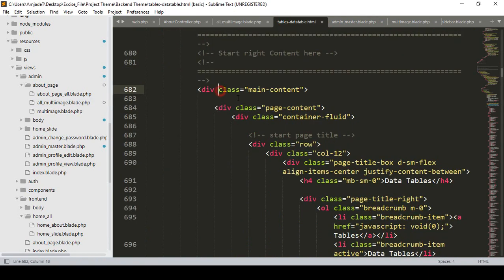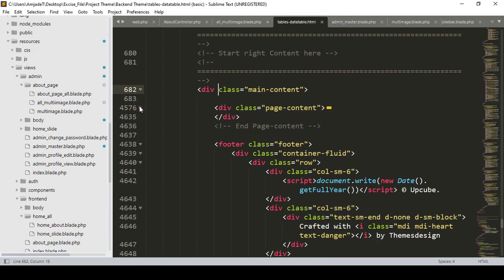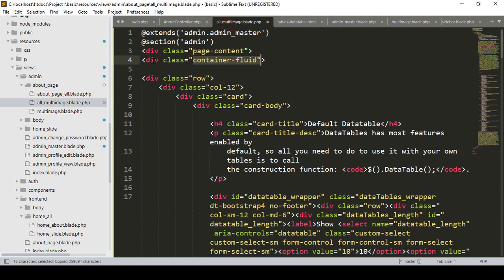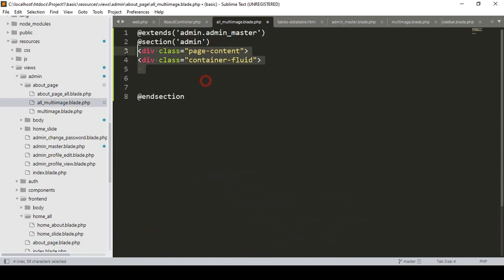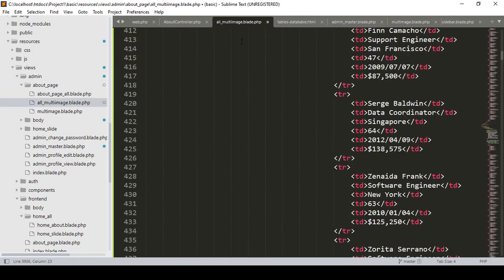I want to minimize our main, that is, the page content. Yeah, you can see there is a page content, and here I want to take it. Okay, I simply take it as the end of this page content. You can see now I want to copy it. Right now we don't need this. Better I remove everything. Perfect. So now here I want to paste it.